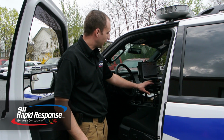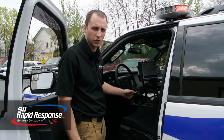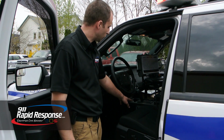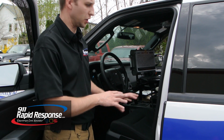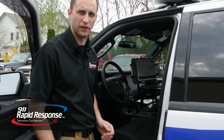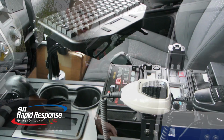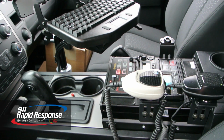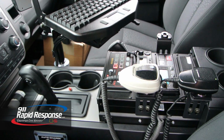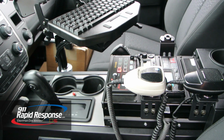Inside the vehicle we have a Havis console, which is made to fit with the factory console, so the original shifter can stay. The auto charge indicators are here on the side of the console, so when you have the door closed you can look in and see if your batteries are getting charged as the vehicle's plugged in. Custom computer mount, that fits a Fujitsu computer that's offered here at Rapid Response along with the keyboard along the bottom, so they have a full keyboard. The computer will mount in a tablet format, so you can just sit there and touch it because it has a touch screen on the computer.